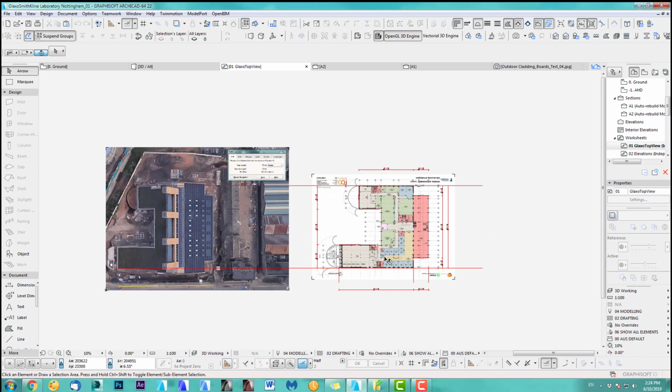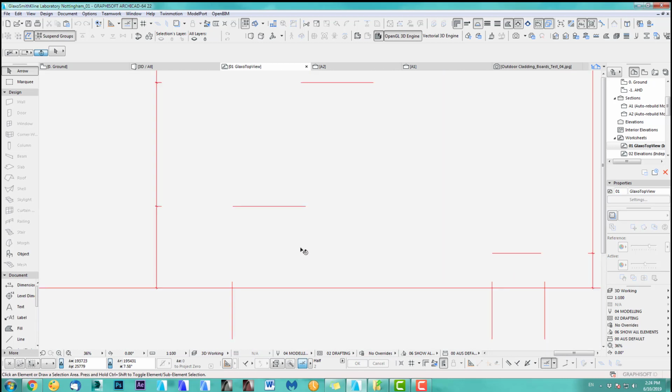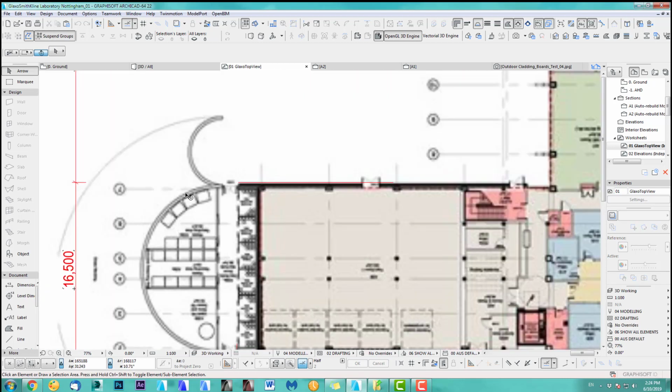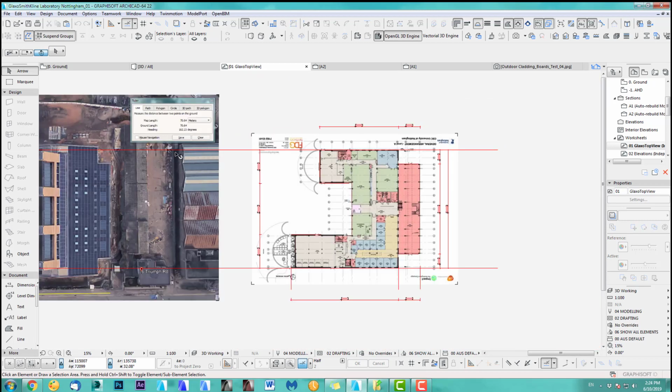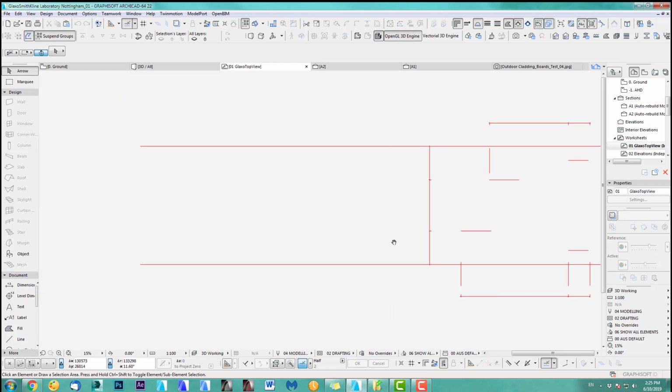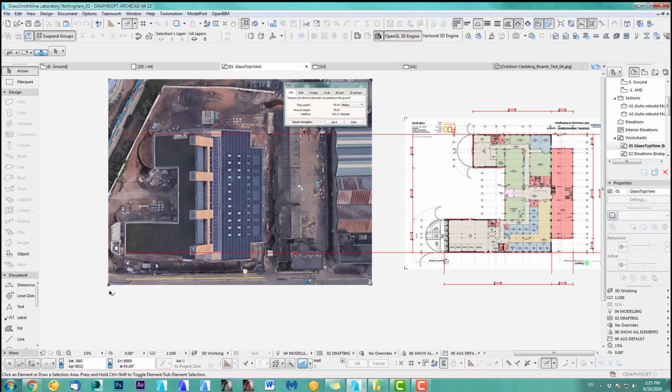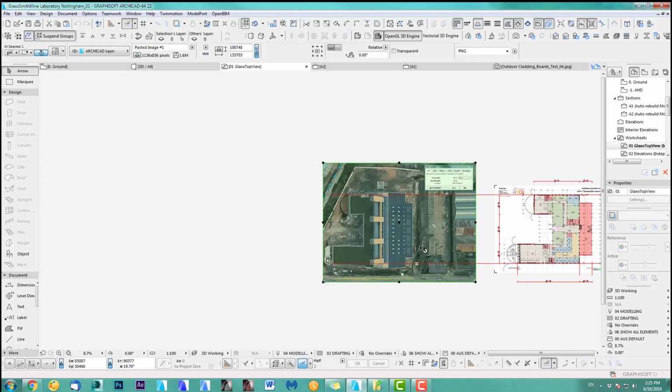And I found online a plan for it, and you can see it's very bad resolution, so I couldn't really read any dimensions. So what I did is I just drew some lines along and then fitted this one in to actually, by the way, get the correct scale. What you have to do is remember, I'll show you this quickly.